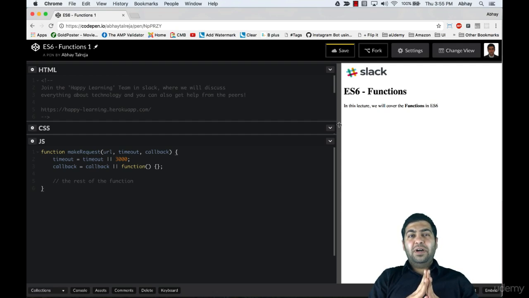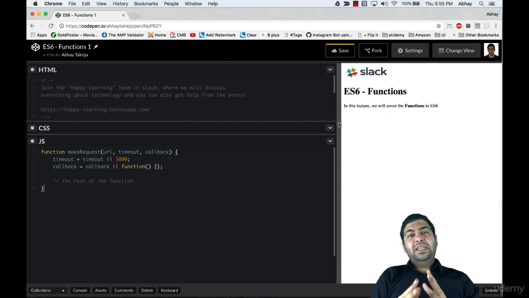Let's quickly talk about functions and the default parameters that were introduced in ES6. Now, functions in JavaScript are unique in that they can be passed any number of parameters regardless of the number of parameters declared in the function definition. This allows you to define functions that can handle a different number of parameters, often by just filling in default values when parameters aren't provided. Now in this video what we'll cover is what happens with the default arguments that ES6 brings to the table, along with some important information around the arguments object and using expressions as parameters.